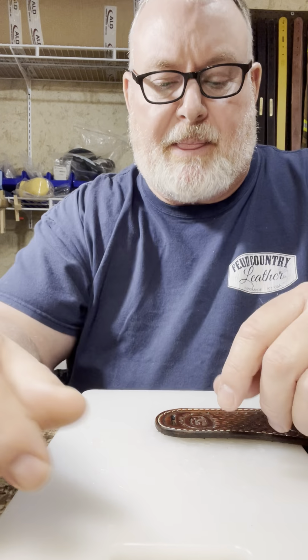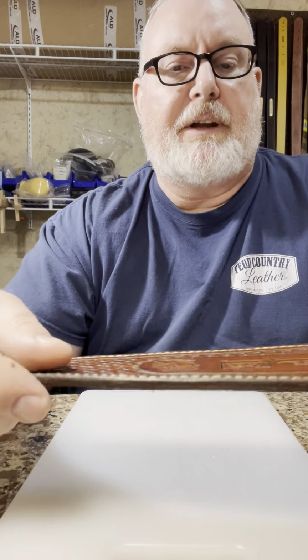And then on that, I went ahead and did the edges on this. I did the edges on the actual strap too, and got it cut out. It's to length, and so we've got a couple other things that need to happen here.